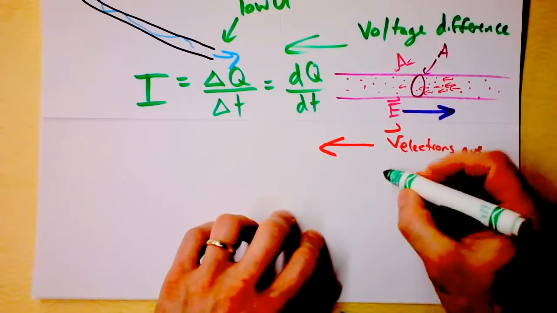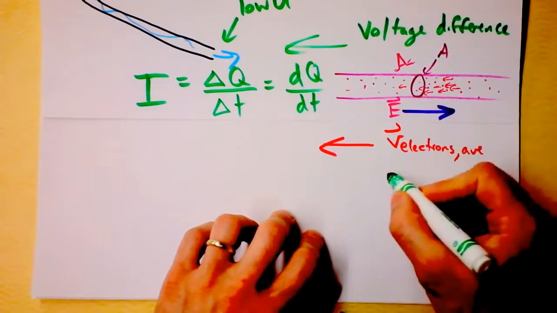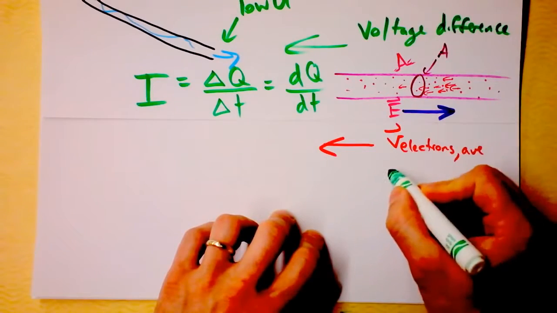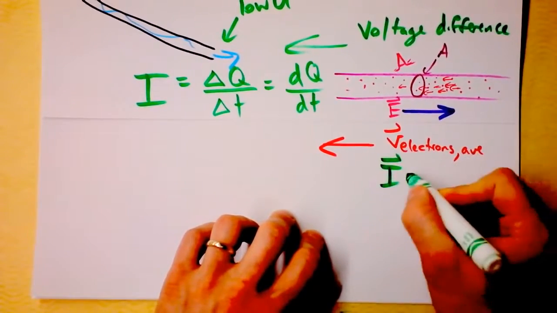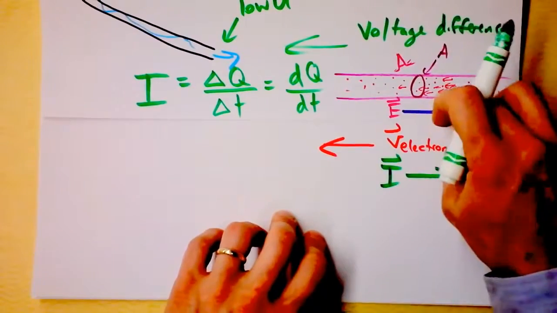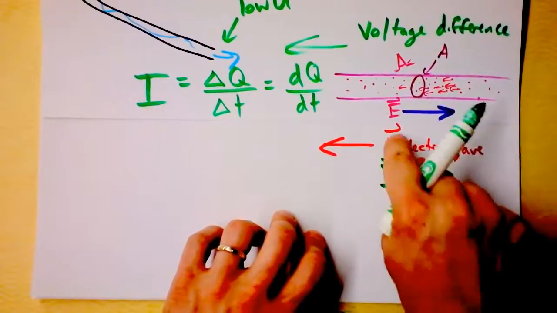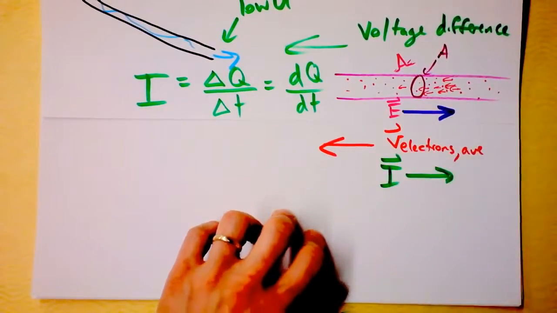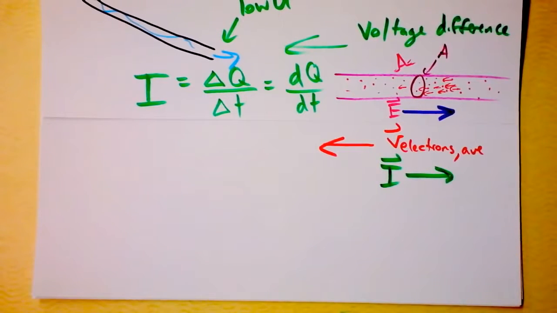Now, Benjamin Franklin screwed this up. Unfortunately, he couldn't do any better experiments, but the conventional current's direction is said to be parallel to the electric field, and therefore, consequently, and oh shucks, opposite the direction of the velocity of the electrons. That's going to be very annoying for you, but I'll just set up a little circuit.